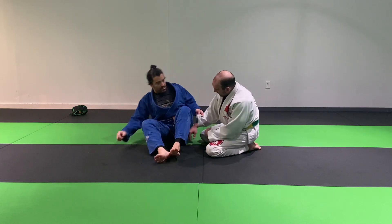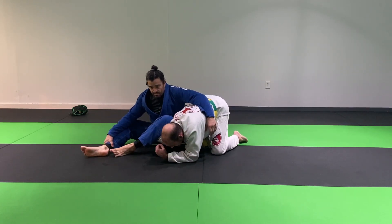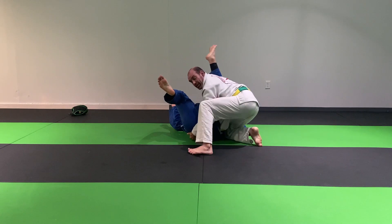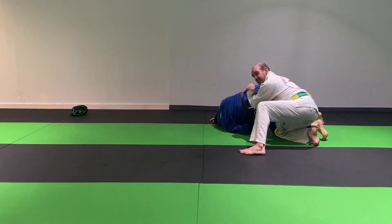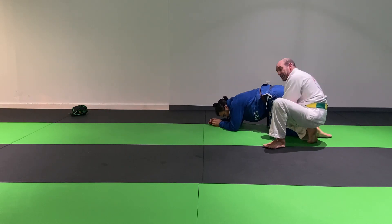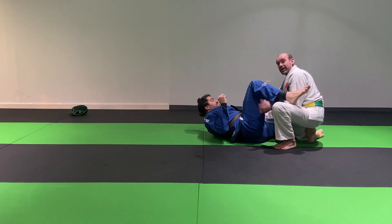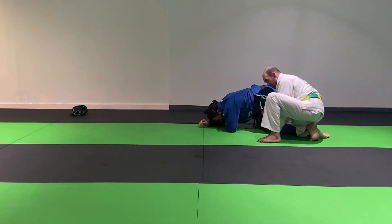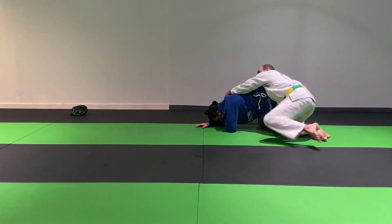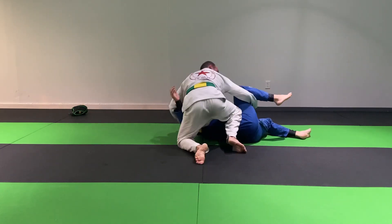So when he's back in omoplata — I just talked about the spider guard to turtle position. You can similarly do that here. If I can lean back and he's not chopping down much at all, I can base, I can grab his spine and pull him back this way. Once I get somebody turtled, I just have to make sure he can't forward roll back into omoplata. So I'm going to control his thigh right here — this is the one he needs to get going — and I'm going to finish by putting my knee in that hip.